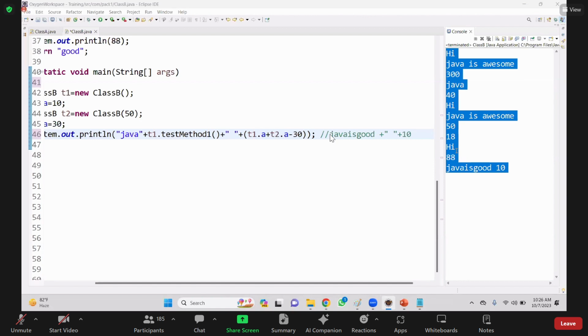From main method, you should not call any method. Feel free to call any one constructor. Only one constructor.